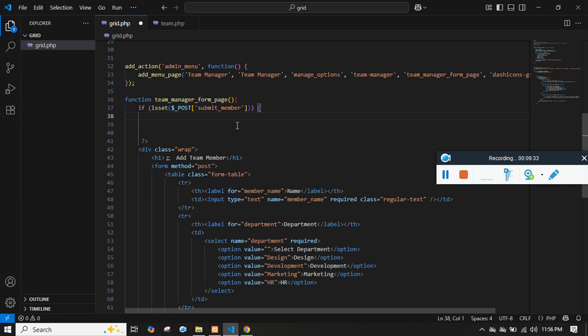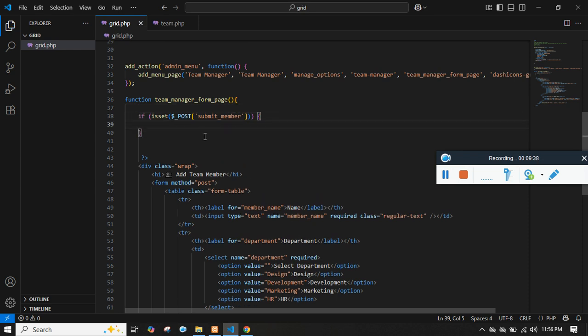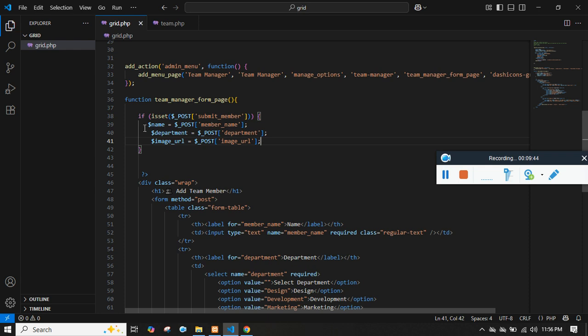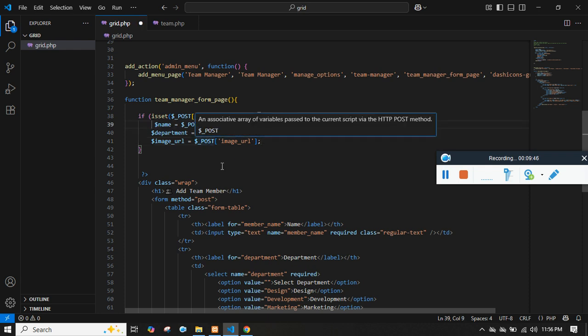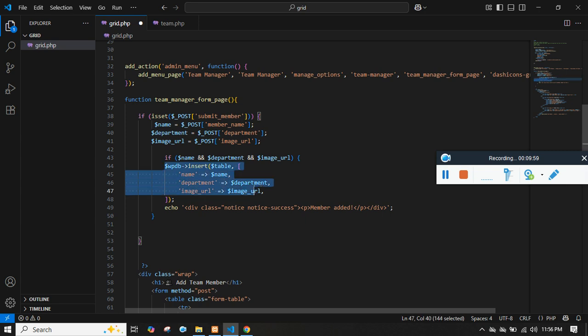To check that, we can use the isset function, and we can access the name attribute of individual fields. With the help of the POST superglobal PHP variable, we have access to the individual input fields, and I've stored them into the relevant variable names. And now we need to check whether these values are not empty. If the values are not empty, we can insert these values.